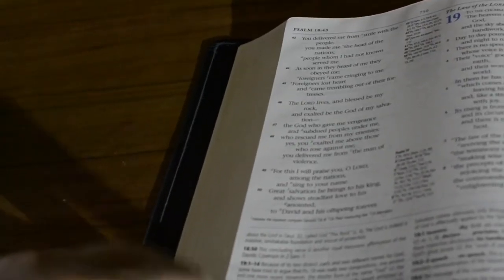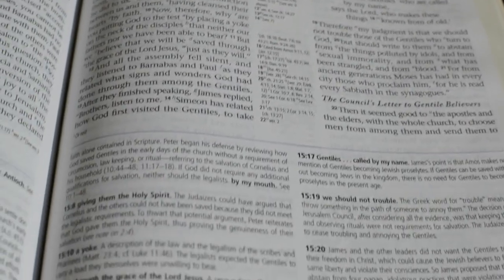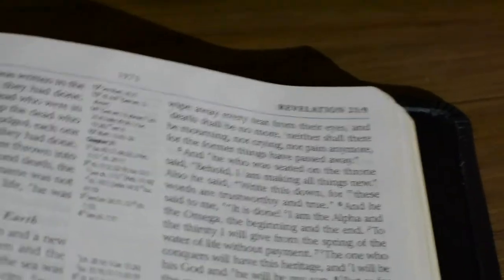Some are worse than others. Let me go through this. More charts in blue. Look at this, see? I find this to be a bit off. Let me go through this again, see if I can show you something that clearly is going to show here. You see, the left side and the right side, the right one is nearly twice as wide as the left one. Anyhow, this Bible is for reading and going through. I don't really mind so much, but I would have liked it to be more evenly spaced.